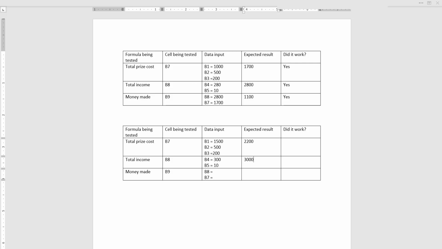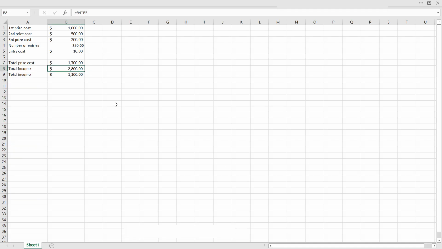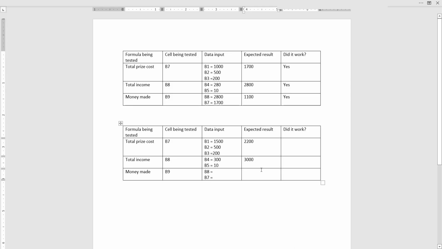Now let's just check to remember which one is which. I have in this formula, it says I have B8 minus B7, which means total income minus total price cost. So I do the same here. The total income is 3,000, which is the biggest number.